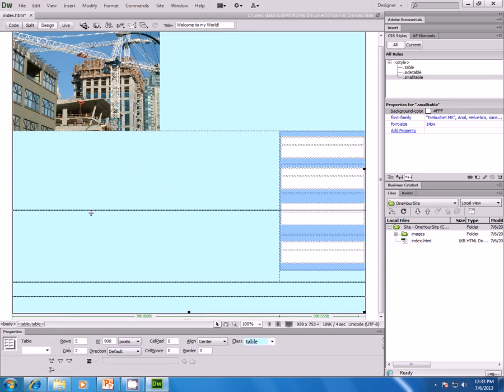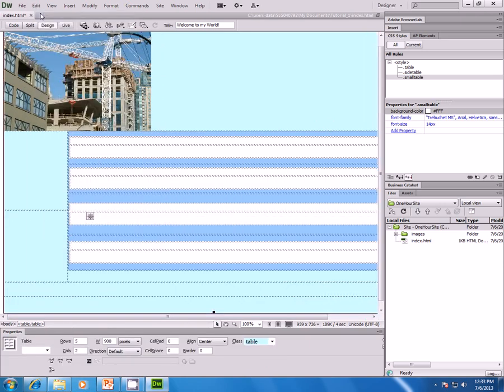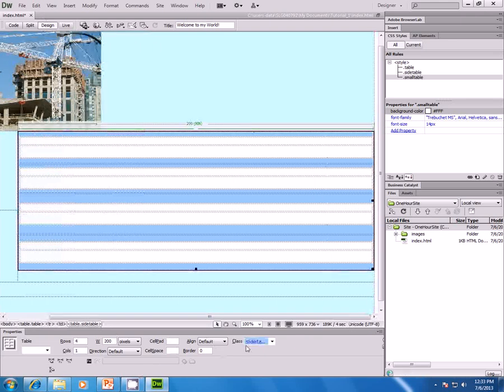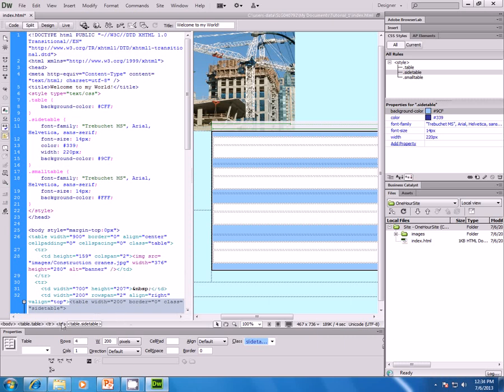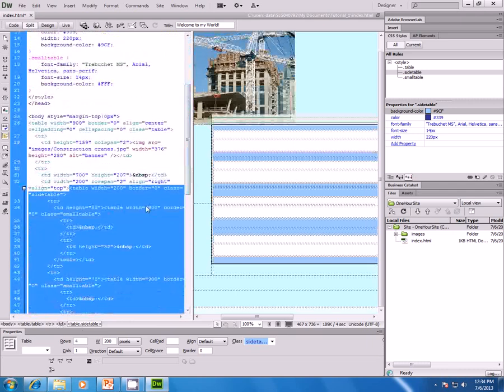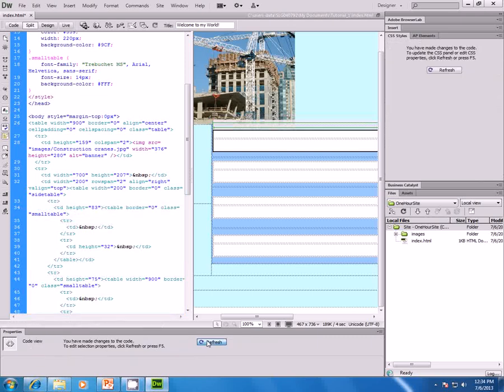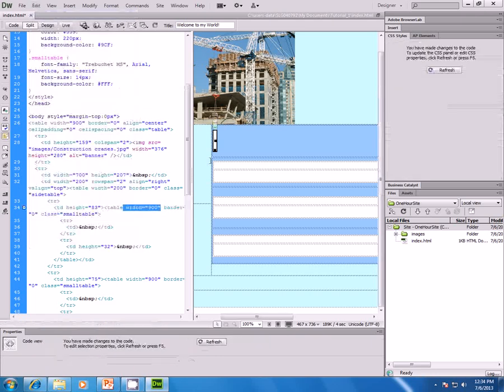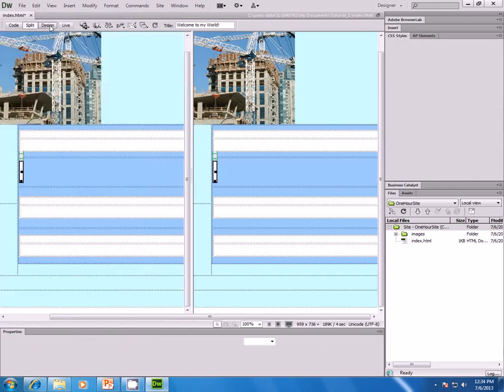So now we have to do a little work here. I don't know why this changes every time. The side table. Wait, let's see. This side table has a width of 220. But we see it changes to something else. So the problem comes from... Hold on. Okay, we see somewhere here, so I don't need this, so refresh. Sorry, got it wrong. Okay, I think the problem should be coming from here. Okay, let's forget about this. Let's go back to the design view.